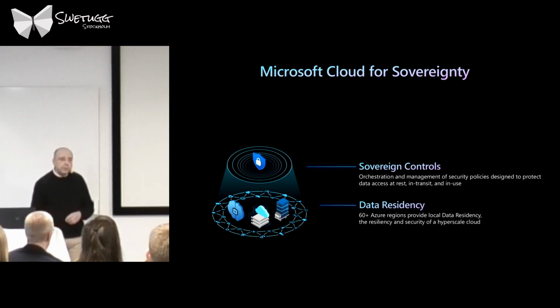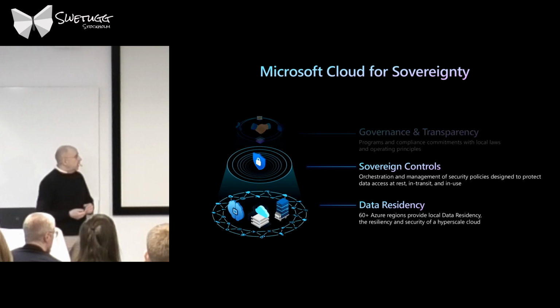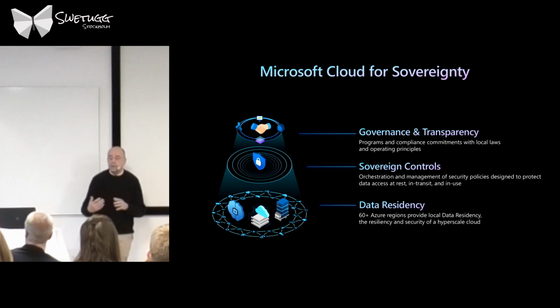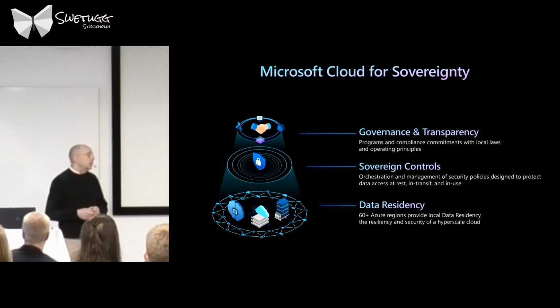And then there are a lot of other sovereign controls that are going to be included in Microsoft Cloud for Sovereignty. What is that? It's something called the Azure Sovereign Landing Zone, which is a specific landing zone that's going to help with quality control, basically policies on applications that you deploy in the Azure cloud for sovereignty. So you cannot deploy something that goes against the policies of what that country has decided should be important, for instance. And you also have new capabilities there, like governance and transparency. What's included there? Well, we're going to talk more about that during the next couple of months. But it could be more audit rights, it could be more transparency into how our data centers work, etc.